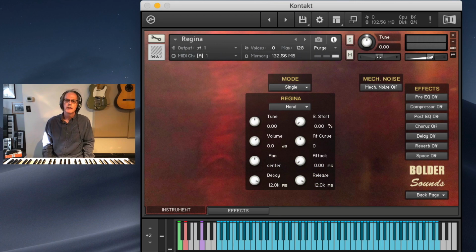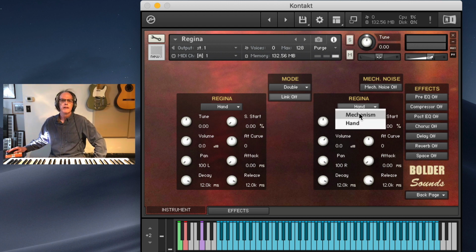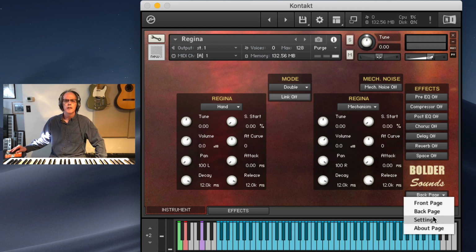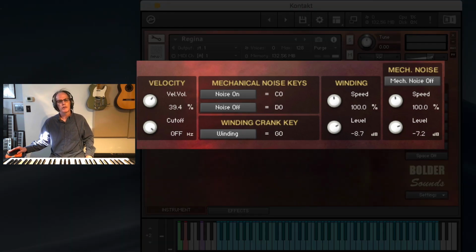Okay, so let's take a look now at the settings page of the instrument tab. And before I leave the back page, let's switch this back to double mode, since I'm very fond of that sound. And we'll go with a hand and mechanism doubled, and I'll go back to the default setting of no detuning. So what I do is I use my drop-down menu here to go to the settings page. And notice on the left column it says velocity. So velocity is set to 33%. So we have some velocity response from the keyboard.